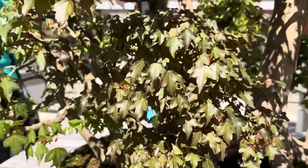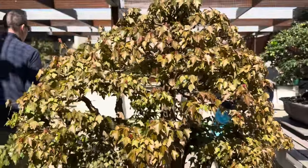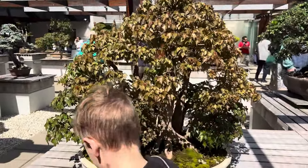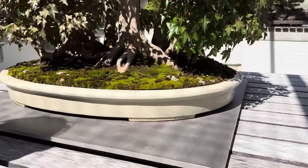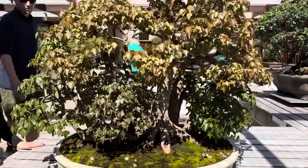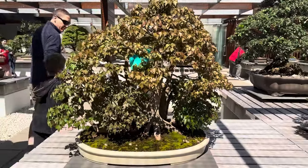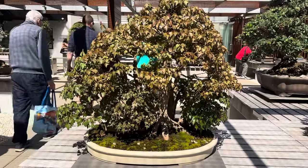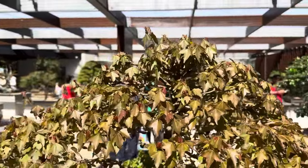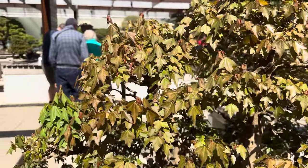I think we've got multiple varieties in here, so it should color up very differently in autumn — I've seen this tree displaying different coloring at different times of year. The pot is pretty awesome too — nice and wide, cream colored, which blends really well especially in autumn. Overall the group is really nicely put together, the ramification is going well, and it could get even more ramification if continually pinched and trimmed.